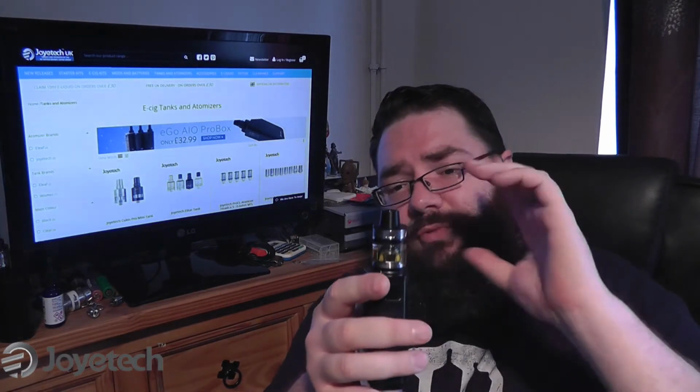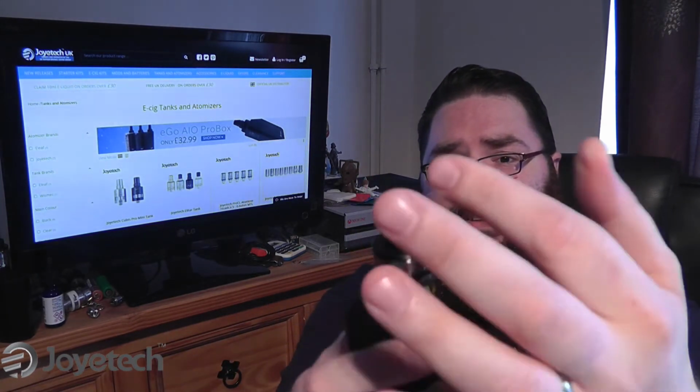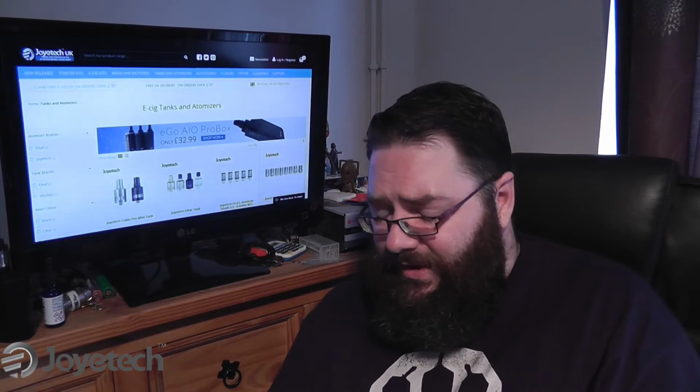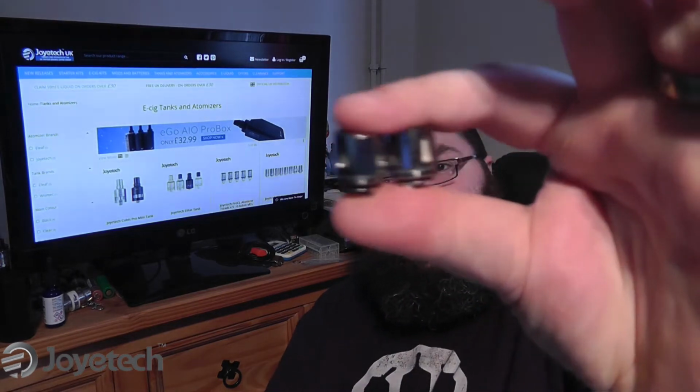The tank, really nice, good flavour, good clouds, easy to fill up, quite straightforward really, and the fact it comes with the tank was nice. I don't know if they do in the UK, I just know that the kit they sent me had the whole thing in it. Now here's the coils.